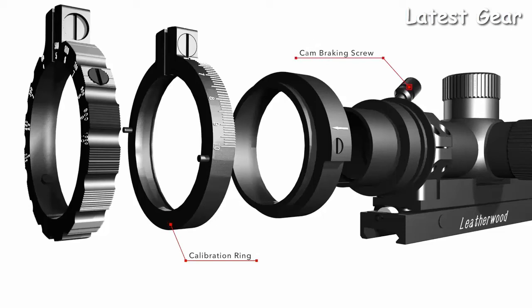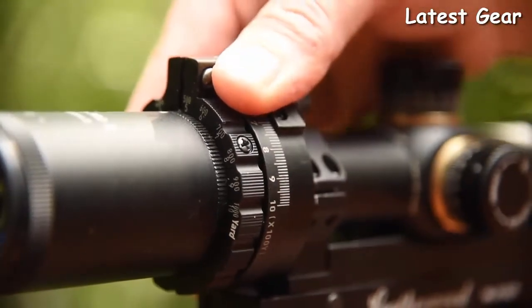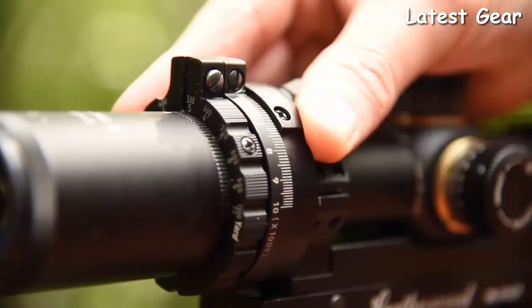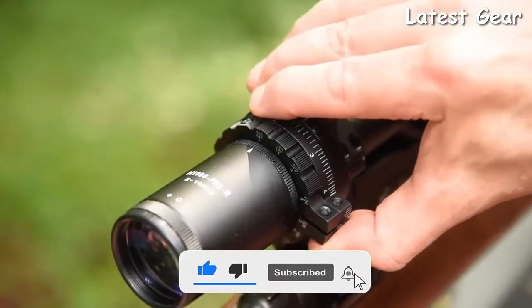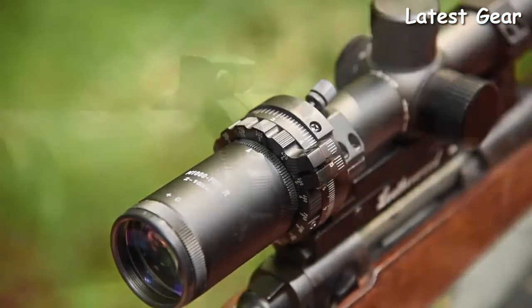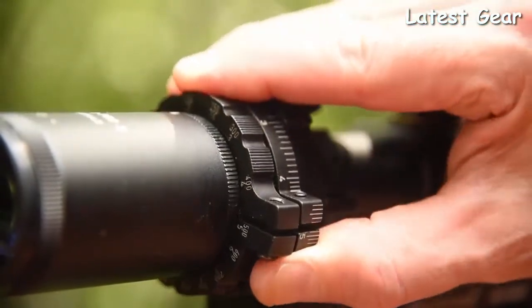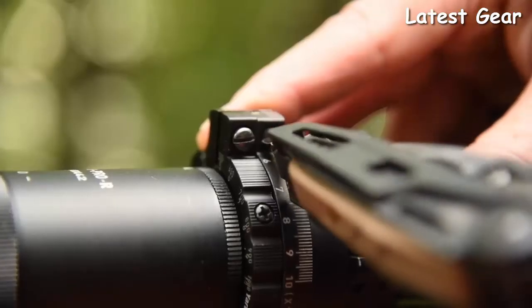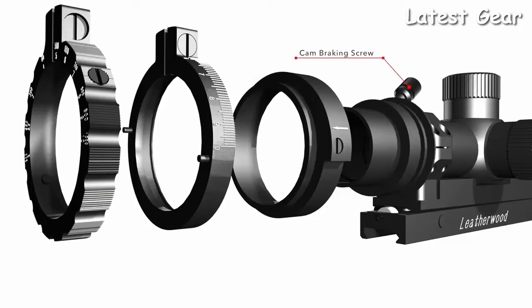Prior to setting the cam setting, check to make sure that the top half of the cam braking screw is not engaged. When engaged, the cam braking screw will lock the trajectory cam in place. Next, loosen the screw on the calibration ring. This will allow the calibration ring to rotate without moving the trajectory cam. Now, turn the calibration ring until the cam setting from the chart lines up with the small arrow on the trajectory cam. You may need to adjust the position of the trajectory cam to align the arrow on the desired cam setting. Retighten the screw. Check that the lower half of the cam braking screw is tight and you are ready for step two.